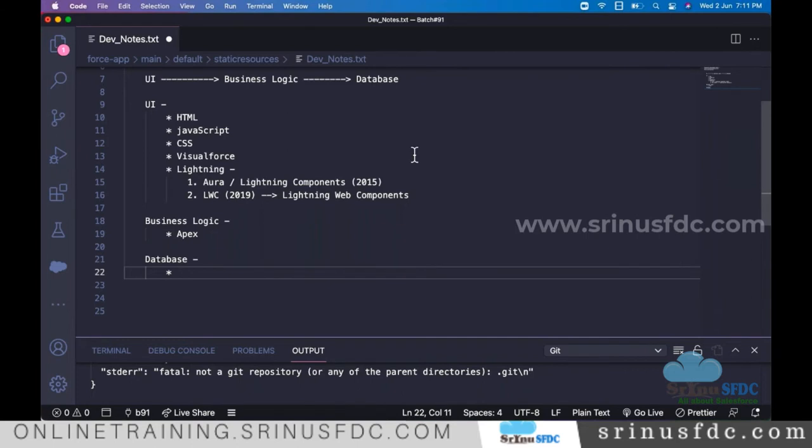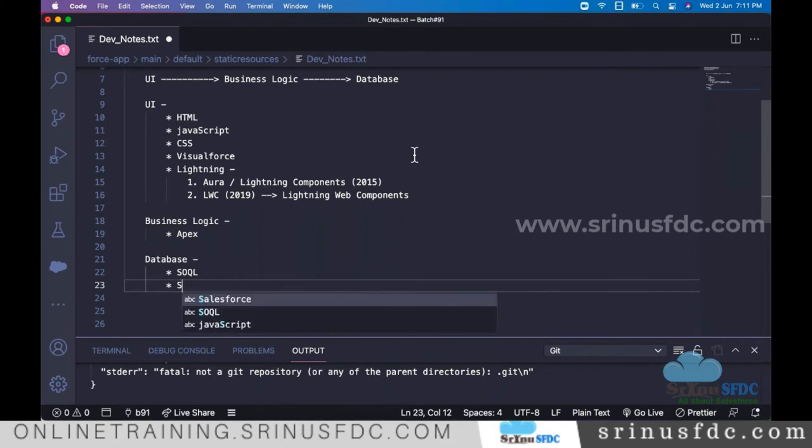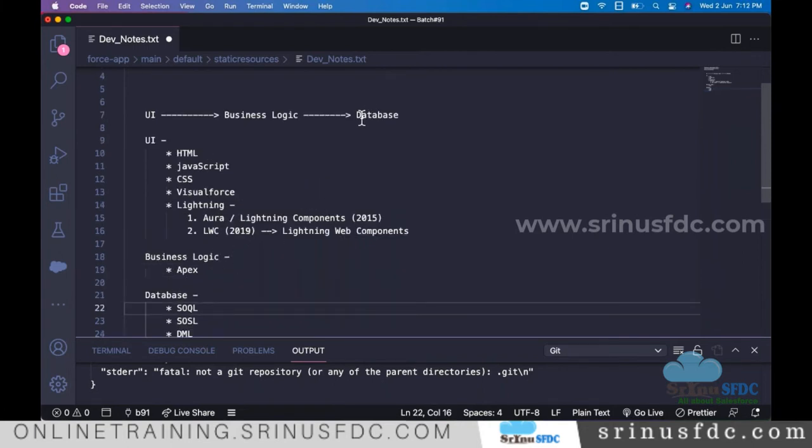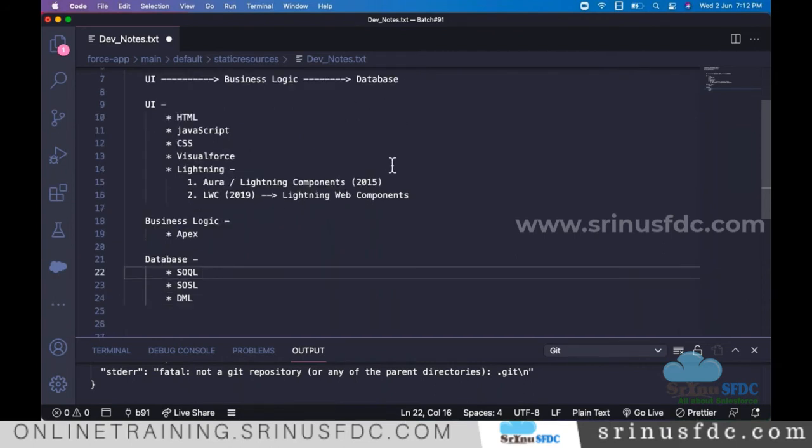Here we use SOQL, SOSL, Salesforce Object Query Language, Salesforce Object Search Language. We use DML. By using all these things, we perform operations on the data in the database. On all these areas, we work as a Salesforce developer.